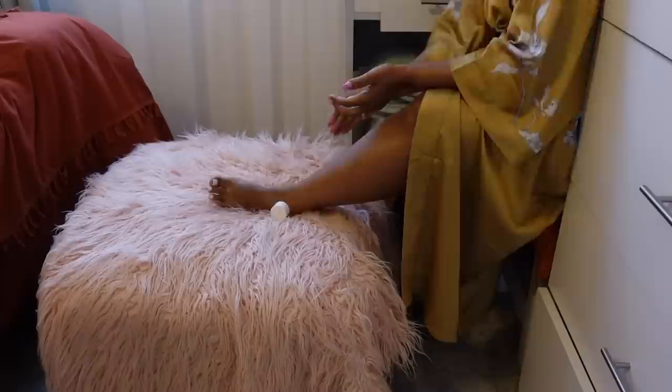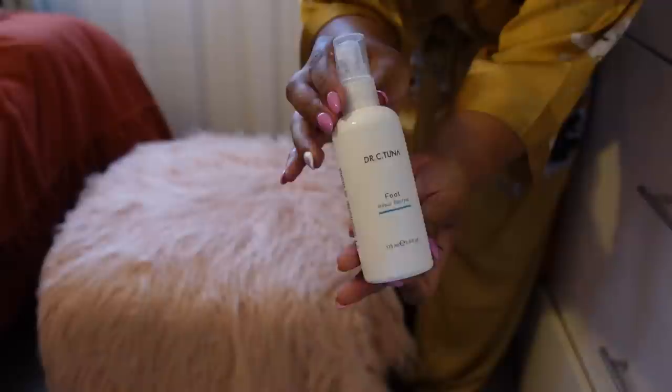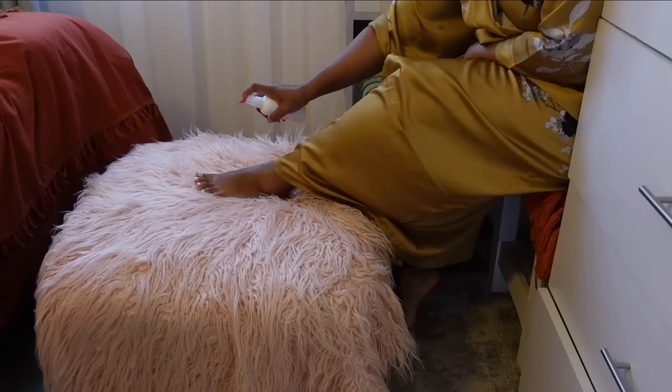The cream was also really, really nice. It's supposed to keep the heels of your feet soft, and not, what is it called, they usually break or something. Yeah, so these are the new products that I tried. These are the only products that I tried. Love them. Wanted to try out the cuticle oil, but I couldn't open it. I'll show you guys in a few. So this one has refused to open. I'll have to wait for my hubby to wake up so that he can open it for me, at least that in the evening while I also try out the night products. So yeah, I think that's it.